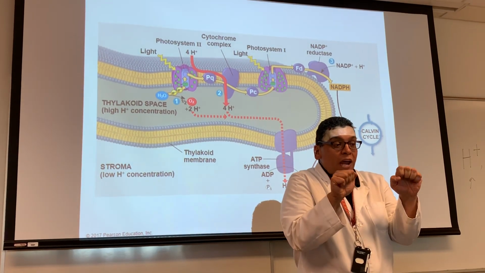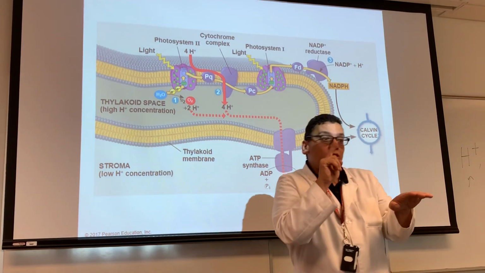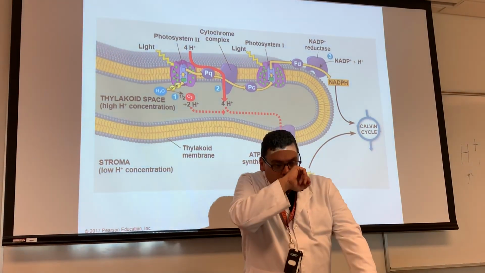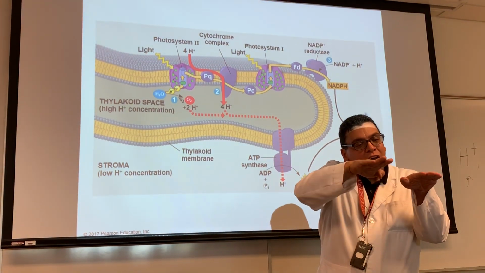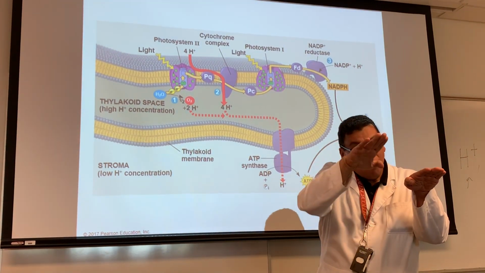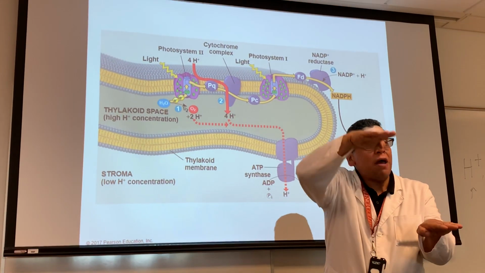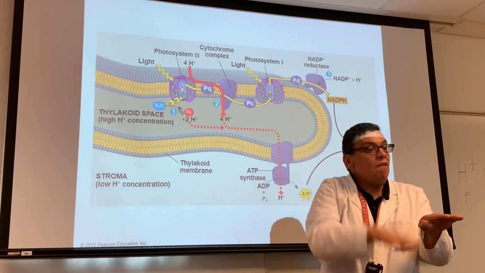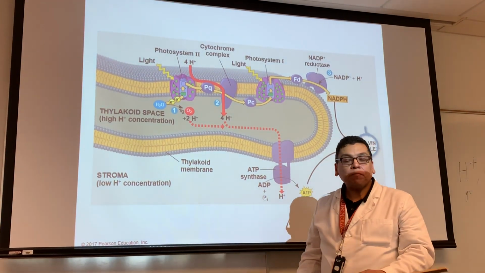Plant cells will carry out both cellular respiration and photosynthesis during the day. At night, it's still doing cellular respiration. It's just that the sun is down, so photosynthesis drops to 0. The sun rises, it goes back up, like that. But this one, cellular respiration, is always going on.